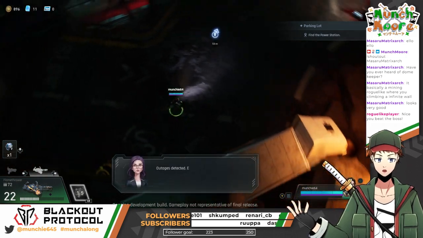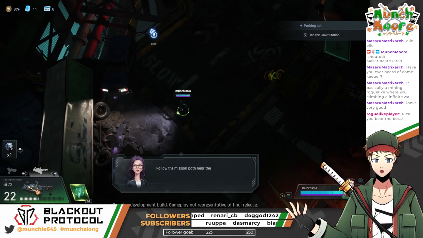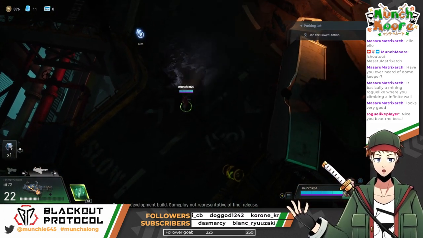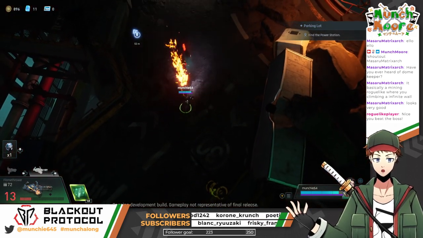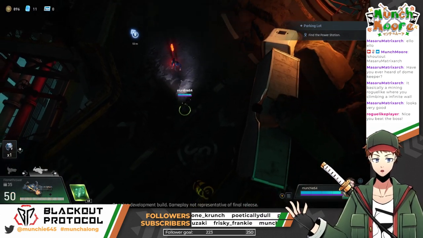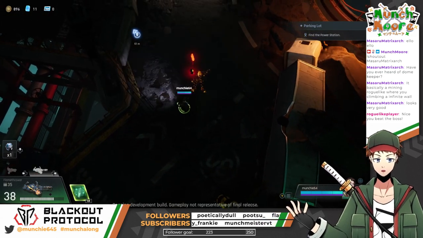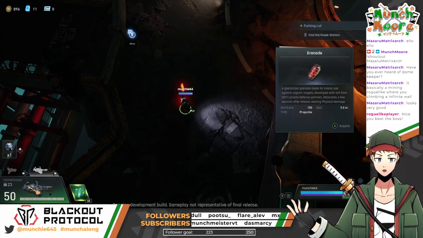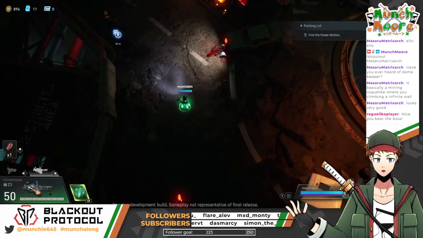Oh, what is this way? I don't think I went this way. Oh, I know, I did go that way. Yeah. That's the way to the power generator. Cool, okay. Okay, the flamethrower does do a lot of damage eventually. Just takes a while. Okay, flashbang and grenade. We got a grenade, I guess. Could be useful.